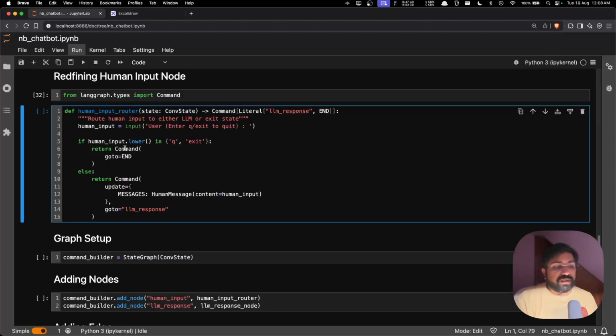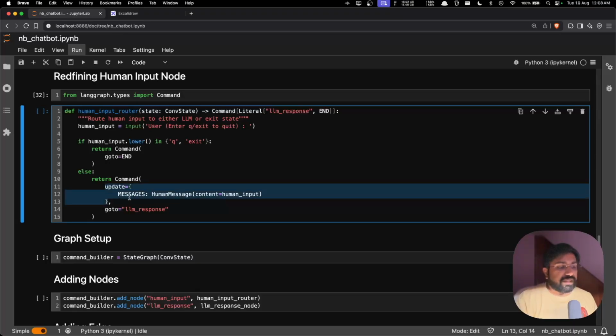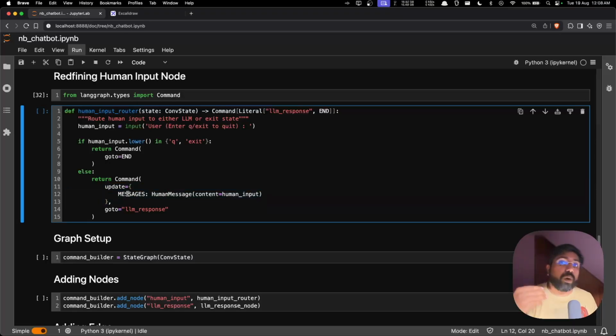Now the inputs to command are fairly simple. We have update, which basically tells us what the new state will be. And the last one is goto, as in which is the next node that it has to go to. Now, mind you, these have to be the same value as in the outputs.